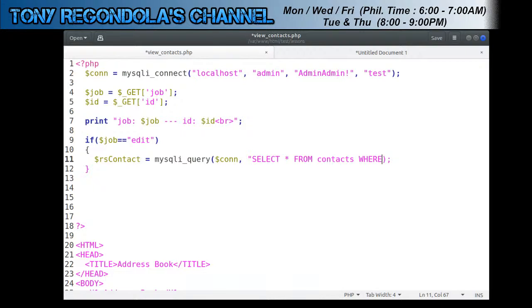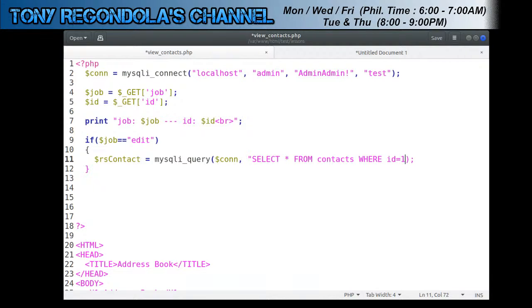So the where clause is for us to find the specific record only, where id is equal to $id, because if we put one here, that is static, it will always return the record which has an id equals 1.